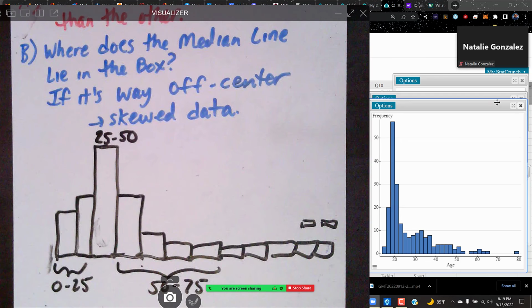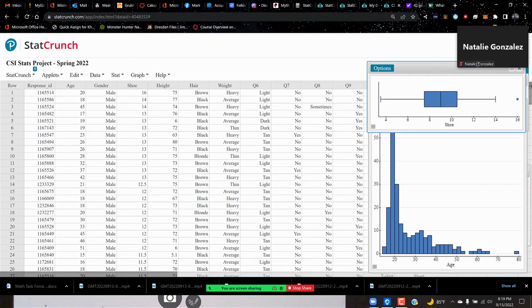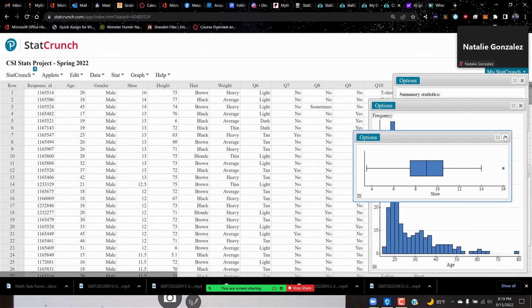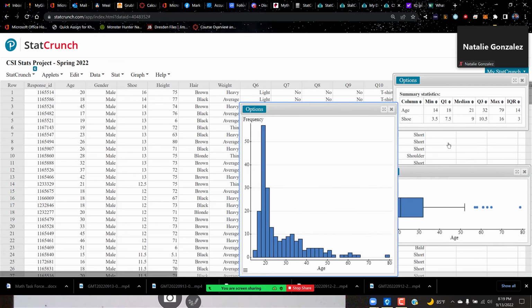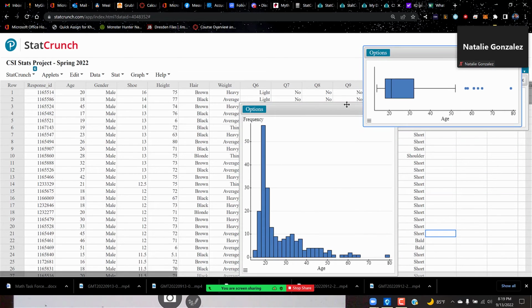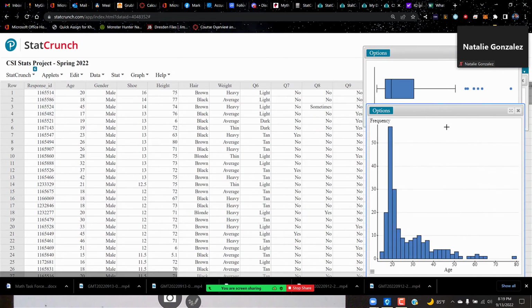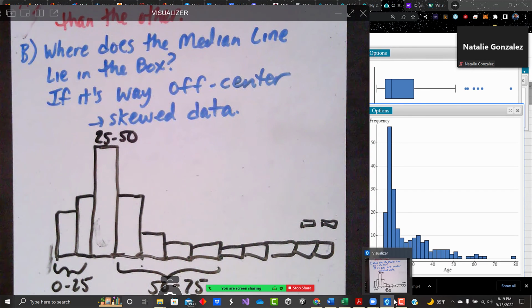I guessed all that just looking at this box plot right here. Not that one, the other one, the good one. Where is it? Based on the width of the boxes. So the boxes can give away a lot. The whiskers give away a lot as well. So that's how you can tell skewed data. I think that's all we really need to say for this section.